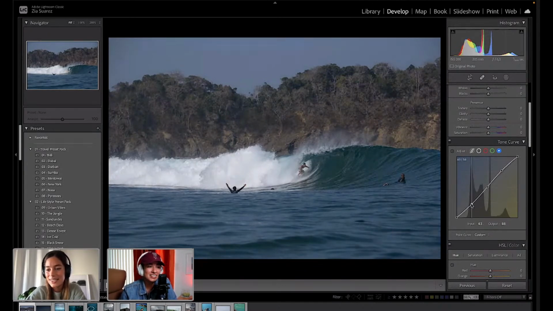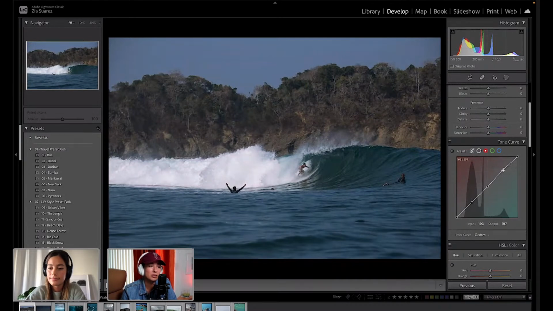Cool. So I'm just going back into the tone curve again. We spoke a lot about this yesterday, so if you want to watch the replay, we spent a lot of time in the tone curve. We definitely got some really cool insights on the tone curve and all the different ways you can accomplish different styles of editing within just one single area.